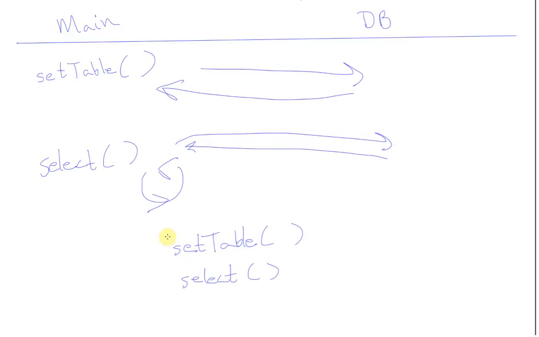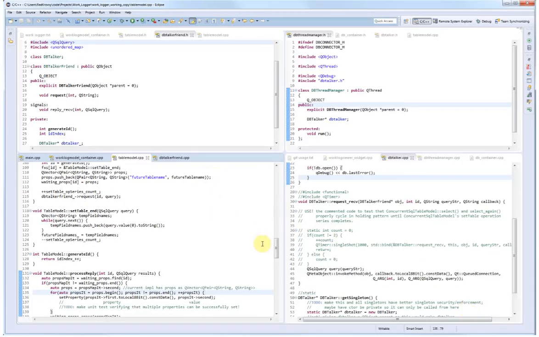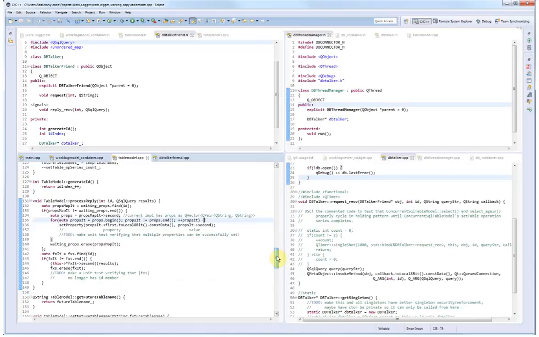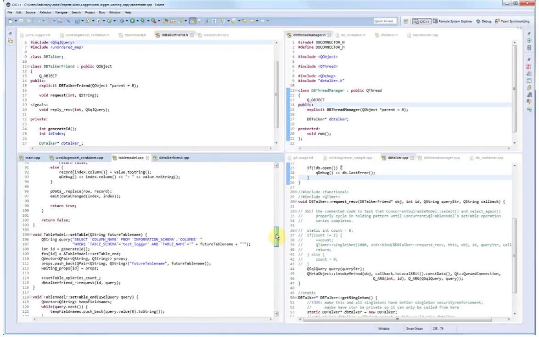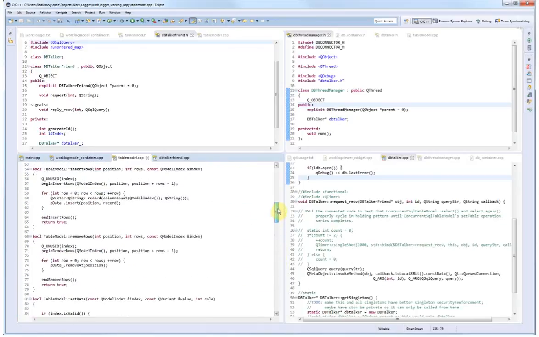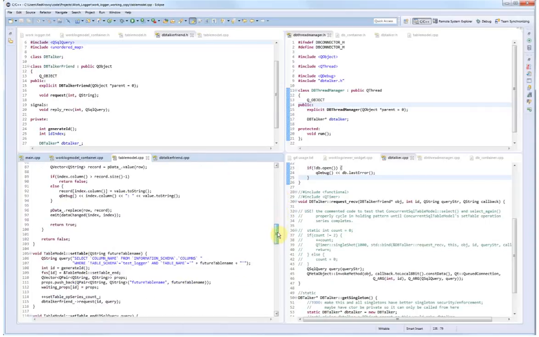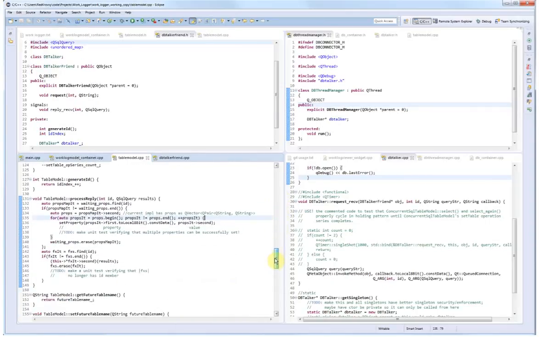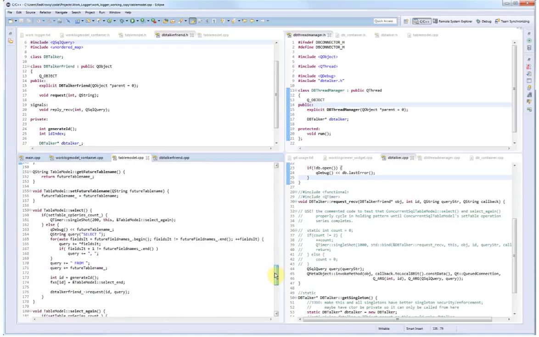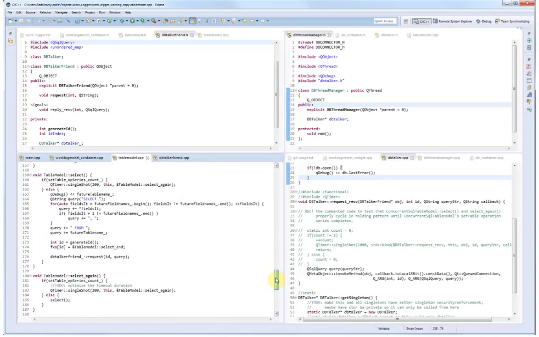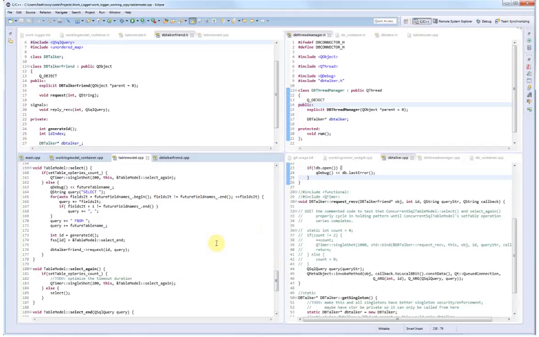What I did for this was this solution: select if set table op series count.